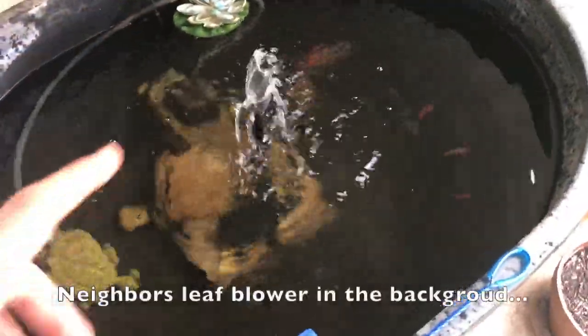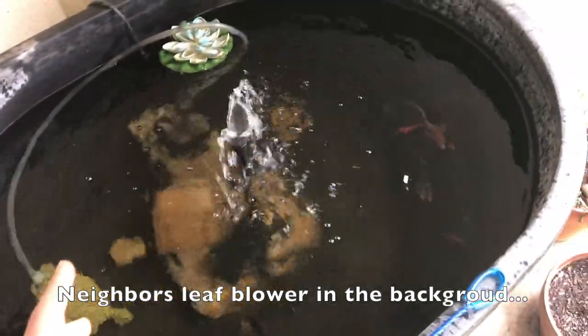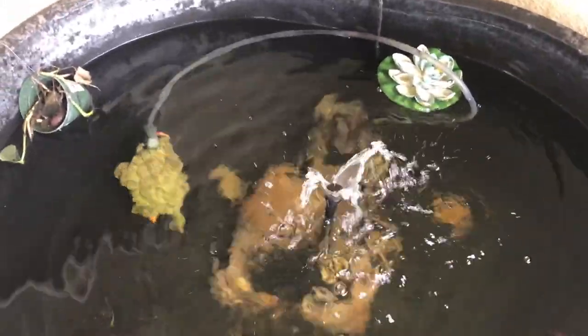The water level is really low right now because I wanted to get a lot of oxygen going into the water — there's a lot of fish in here — so the water level is super low so it splashes more to create more oxygen. I want to go ahead and catch all these fish out. You probably can't see them too well because the pond's looking a little bad; all the plants died because it's winter. There are three common goldfish that came from the fair, an ogon koi, a Walmart koi, and two other koi. I'm going to net all of them out, individually bag them, and then start acclimating them into the new actual koi pond.